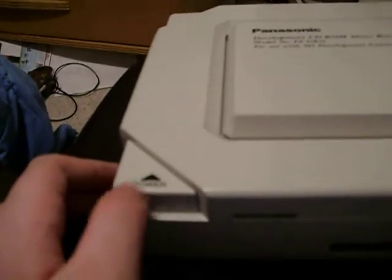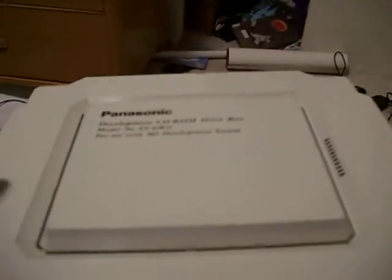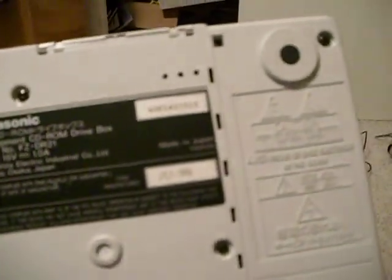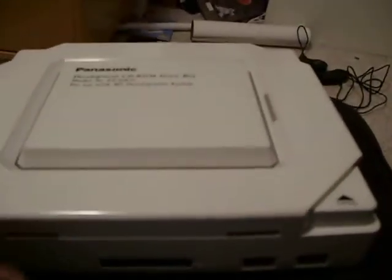It's got a power button right here. Open. It's very square. Everything on this system seems to be square. 2 controller ports. I think that's for the memory card. Not entirely sure. Then this video, audio, and some sort of thing for developers, I would assume. And then, of course, the power cable. On the bottom, a bunch of stuff that you can't read, probably. So yeah, this is a prototype. I only know of 10 of them in existence in the world.